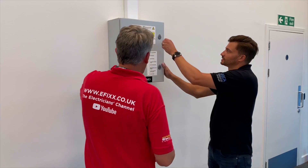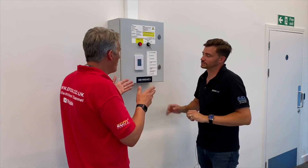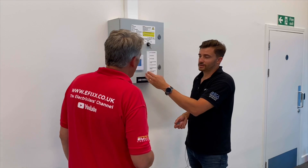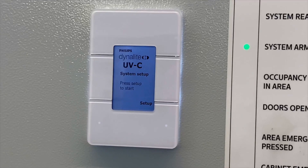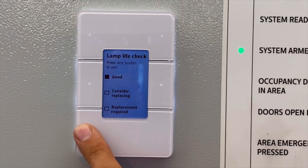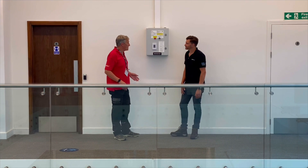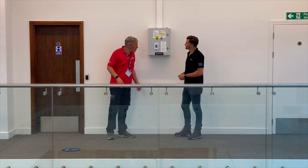One of the known issues with UV is that over time the lamps degrade. Built into the system there is a screen which counts up every time the lamps have been used and will indicate when you need to change them. It warns you when it's getting close to replacement, and then shows 'lamp replacement required.' All in all this looks like a pretty good system that deals with the safety aspects of what could be a challenging installation.